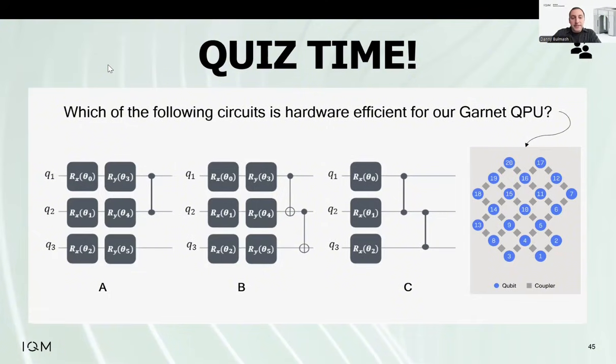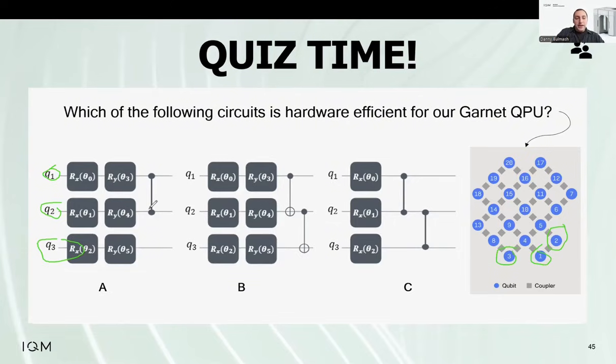I'm seeing a mix of A's and C's here in particular. Good. So let's take a look here. We have qubit 1, which lives over here. Qubit 2, which lives over here. And qubit 3, which lives over here.